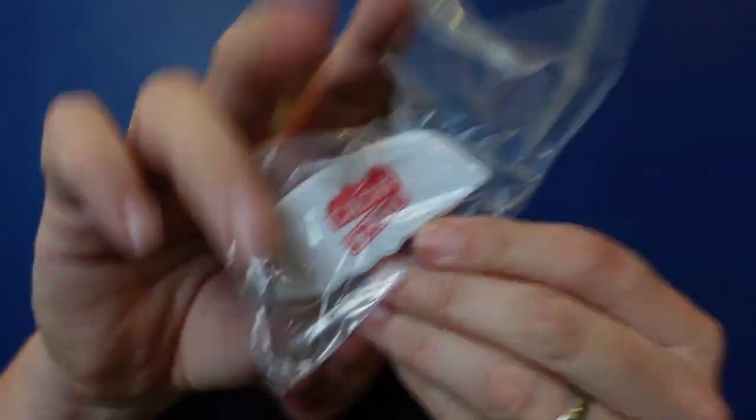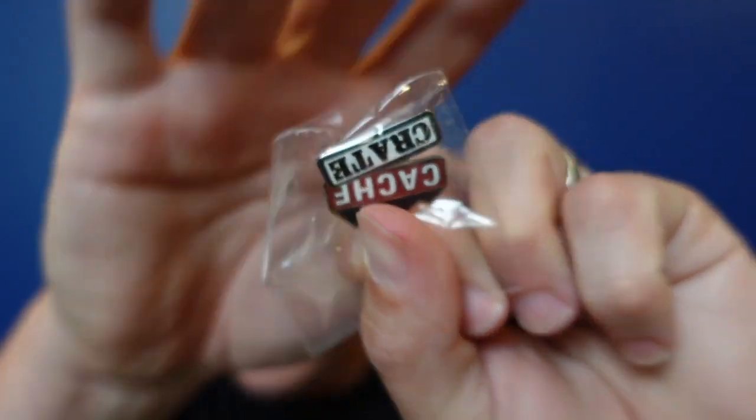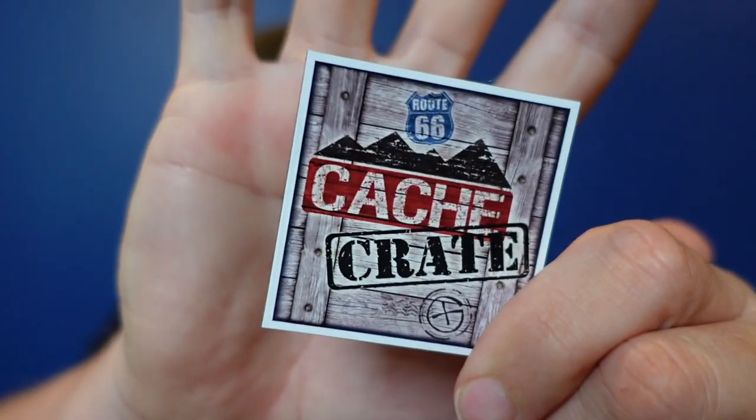But first, a little show and tell — look at this, it is a tiny itsy-bitsy Cash Crate! I actually got this in Seattle from Lisa. We had a great time selling the Greatest Treasure comic book and talking about the Cash Crate at the HQ event last month. She was handing out these little cute ones. Let's unbox the little one first — inside is a Cash Crate unboxing tool, a pin, a Cash Crate trackable, and a magnet, all in a tiny tiny box!